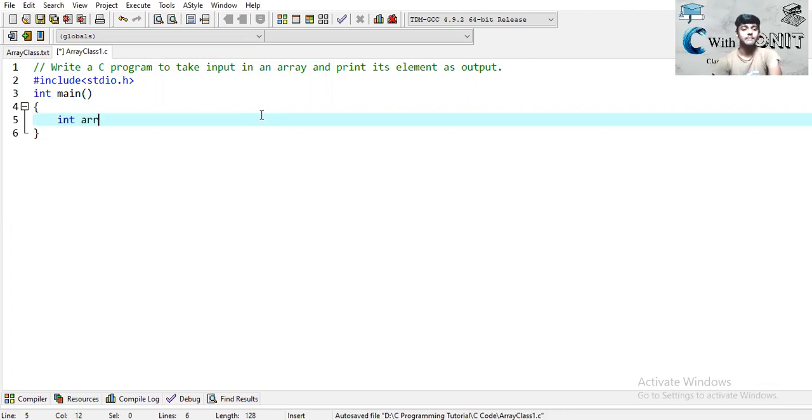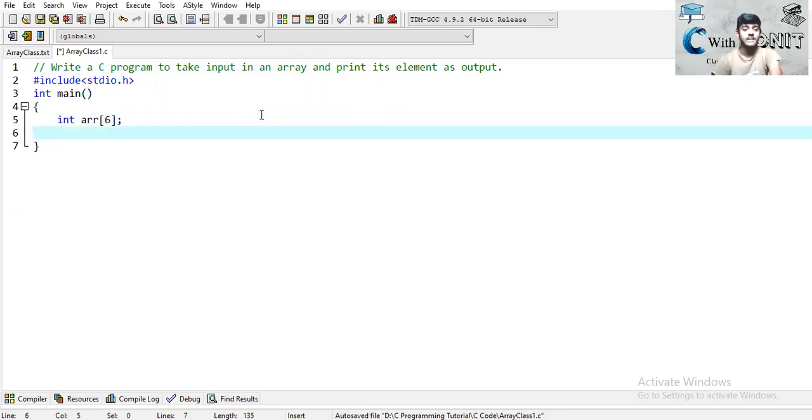For array, suppose we are declaring an array of name ARR, and suppose we are giving the size as 6. Okay, we are giving the size of the array as 6.